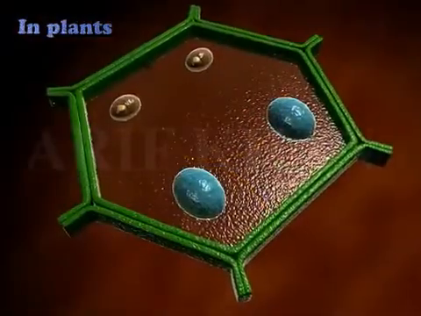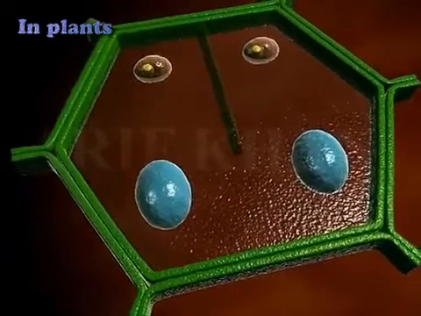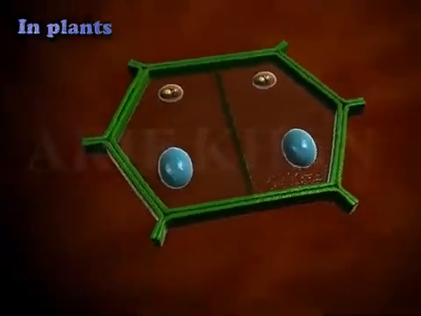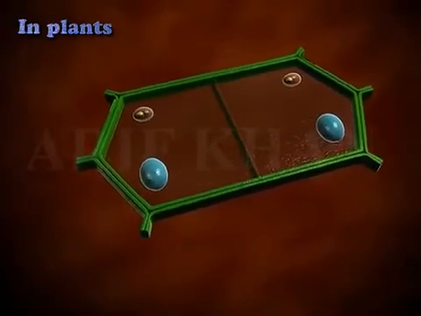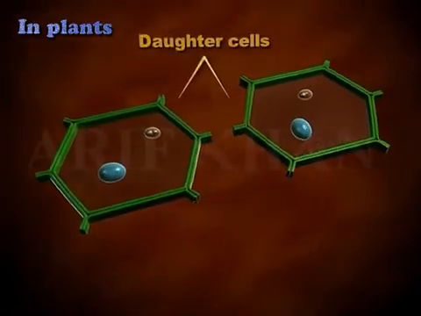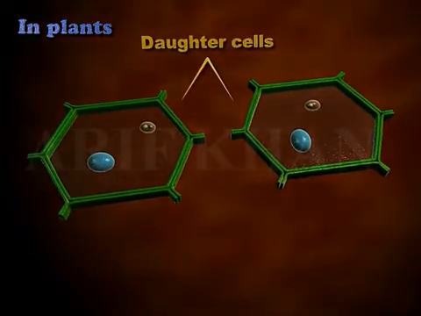In plants, new cell wall formation is triggered at the center of the cell by the formation of a cell plate. The cell plate grows outwards till it meets the existing wall, resulting in two daughter cells.